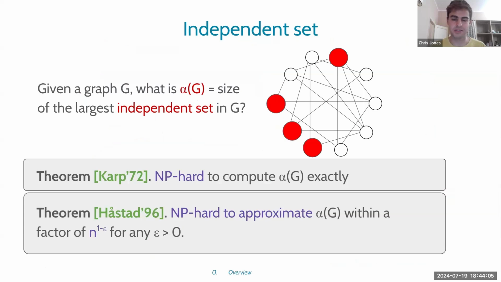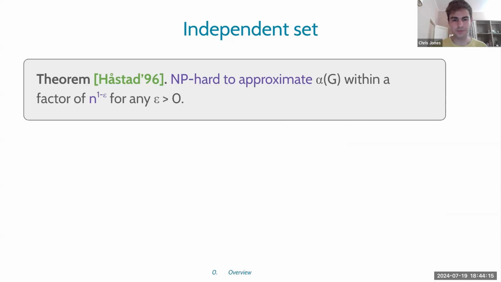in 1996 is also about the hardness of approximation of alpha G. It's not possible to approximate alpha G within a sublinear factor, n to the 1 minus epsilon, for any constant epsilon. So in light of this theorem, it would appear that our understanding of alpha G is essentially done. On the one hand, alpha of G is always between 1 and n, so there's a trivial factor n approximation. On the other hand, this theorem rules out an approximation factor which is significantly smaller than n.